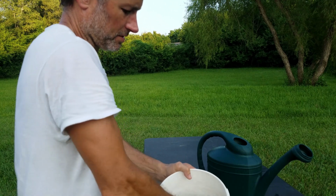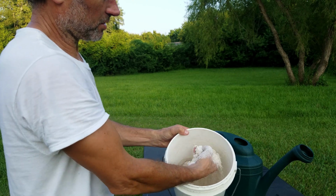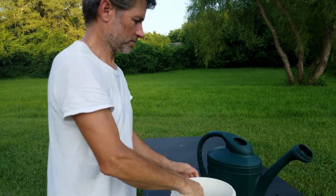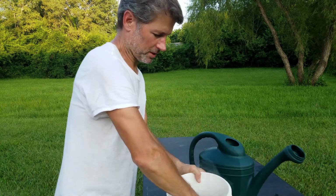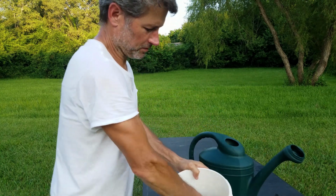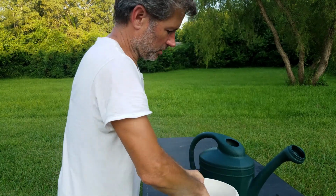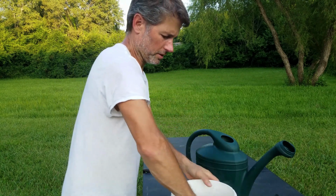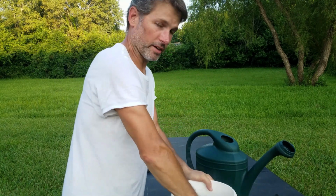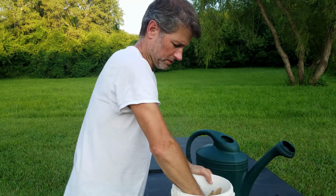Now this really soaks up the water good. So you just got to keep pouring a little bit, just like making pizza. You're going to turn the crumbs, and even if you do get too much water in there, that's okay, because it'll dry. I think that's how I want it.